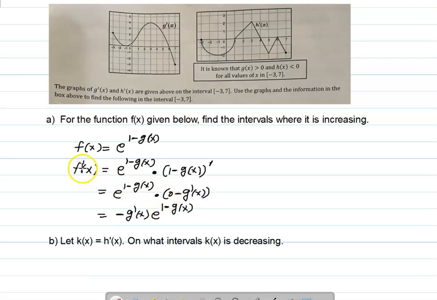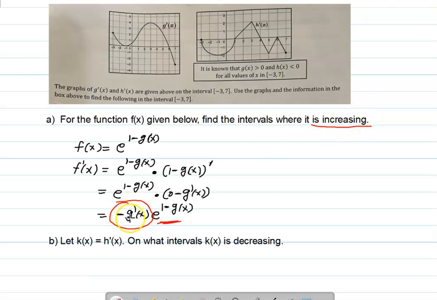The derivative f prime x depends only on this part, because this exponential part is never negative or zero. The exponential function is always positive. So the result of this part is going to be positive always. So the result of f prime x depends only on this part. We need to find when the function f of x is increasing.